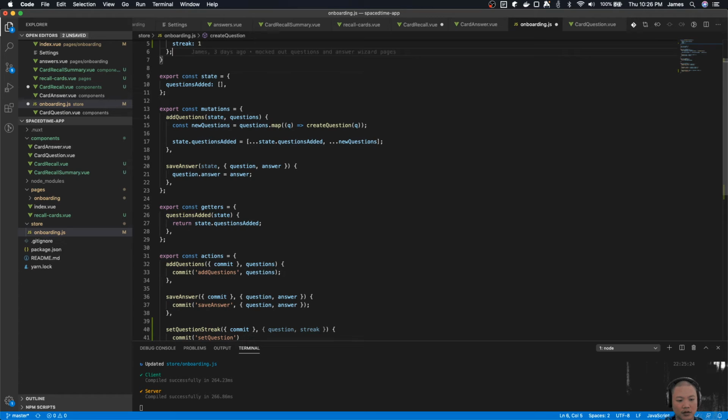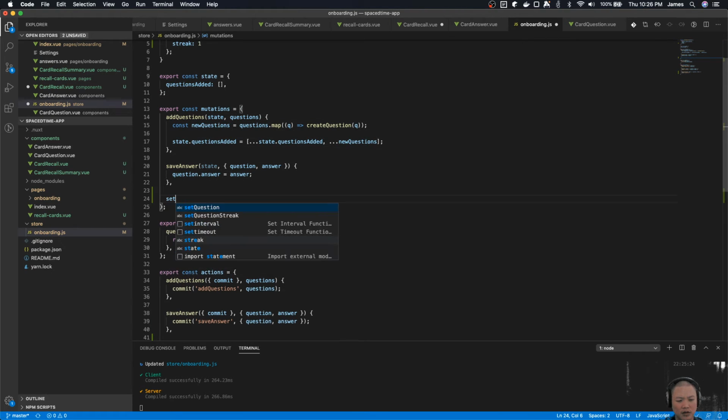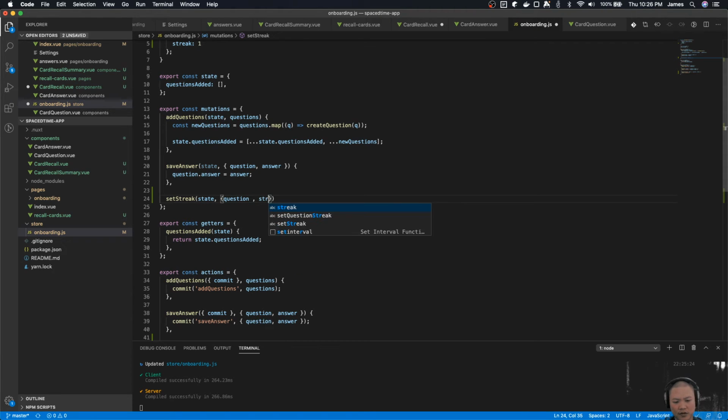Save answer. Set question state. Let's actually call this set streak as well, and this is going to accept a question and streak.